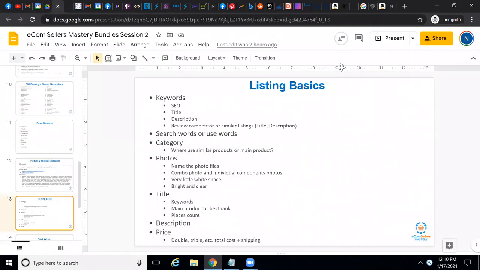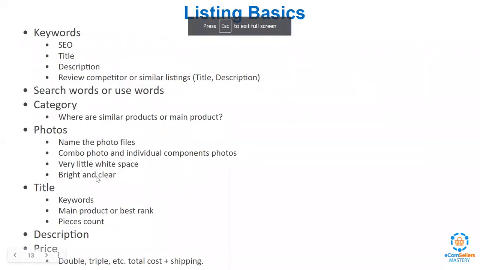Okay, going back to the list. So your listing is also going to include, go back, photos. You're going to have to grab some photos. We're going to talk about how you grab photos next week. But again, figure out what category. So you're going to come up with 3 potential products. You're going to go down the 9 checklist. Each one of those 9 checklists is going to take you anywhere from 30 minutes to an hour. I'm sorry, but it is.